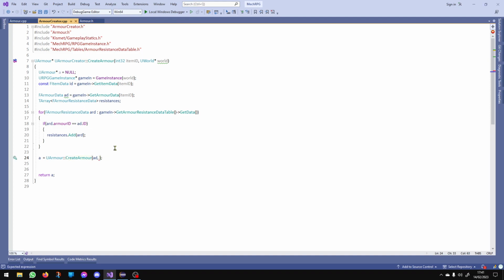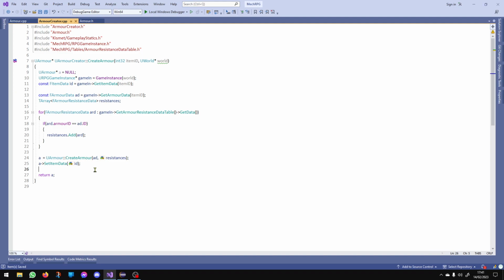So we come into here and then we just add in resistances. And then we do a dot set item data because it still has item data it needs. We just put ID. So we've already got the item data here to find it in the first place. Sure, why not? We're good to go.